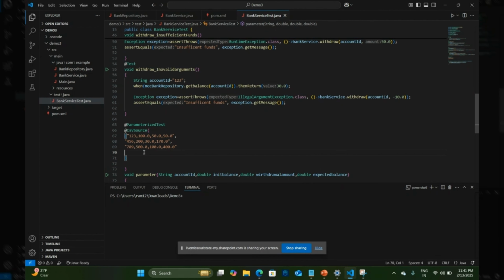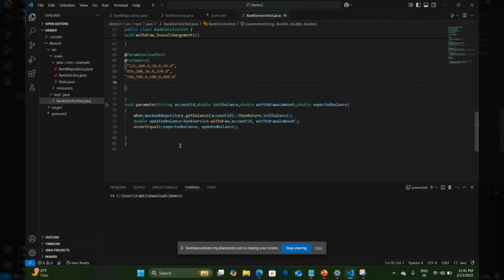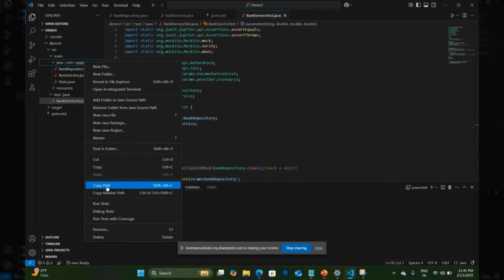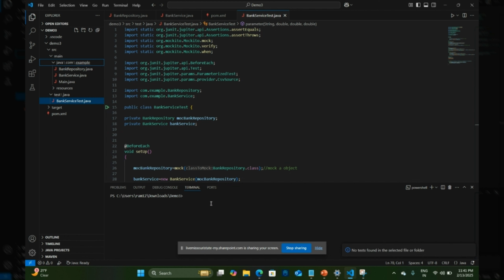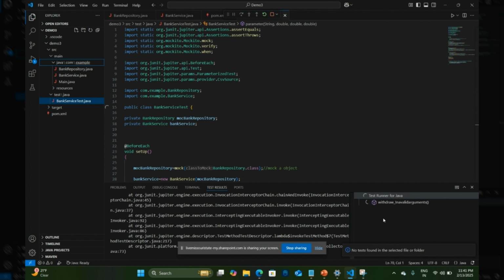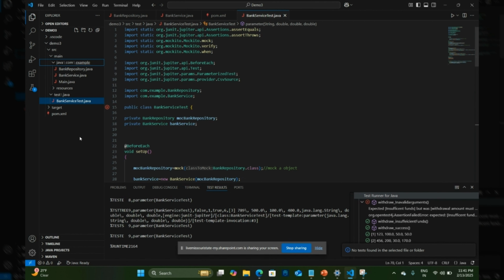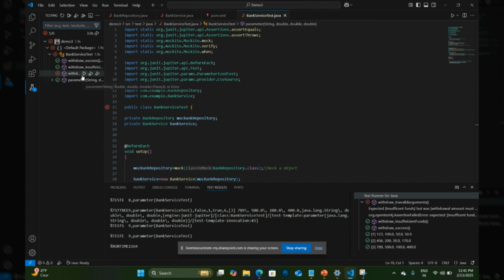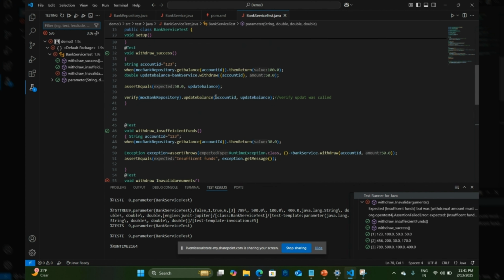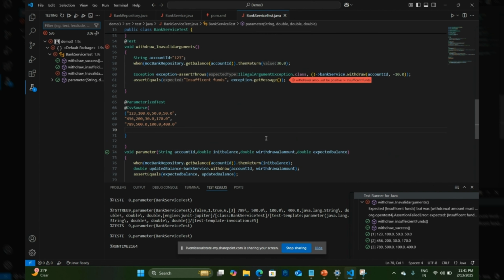So this class is done. So it is ready for testing. To run the test, we can click on this method, or there is one more option. So right click on the example and run test. So it is showing there is no test response, or here we can simply click on this method. Yeah, it starts running the test cases. And you can see the test results here and here as well. So that's it. It's all about unit test cases in JUnit. Thank you.